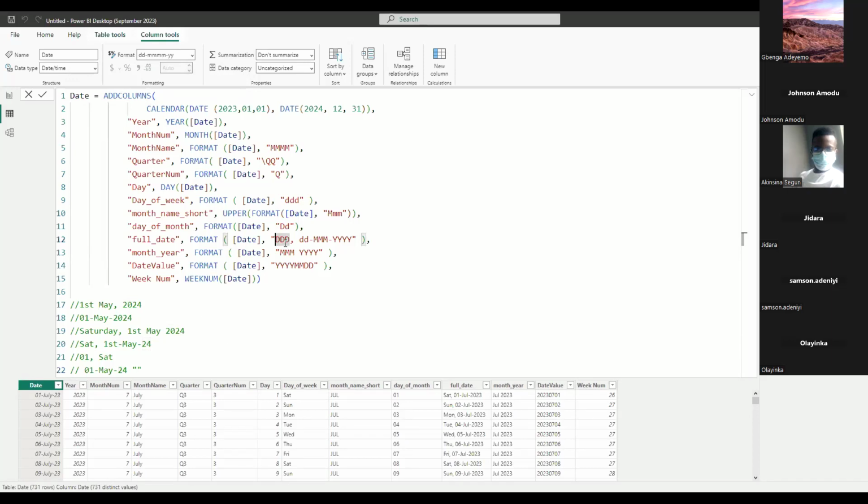In formatting, triple D tells me the day of the week. Double D is giving me the date. Double M will give me the month number. Triple M will give me the month, but abbreviated, just 3 letters. 4M will give me the full month. 2Y will give me the year, abbreviated to just the last two digits. So all of this contains different formatting we can achieve. I hope the concept of formatting is clear. That is why I decided to do all of this. If you're good, give a thumbs up in the chat area. If you're not, I can retake it.